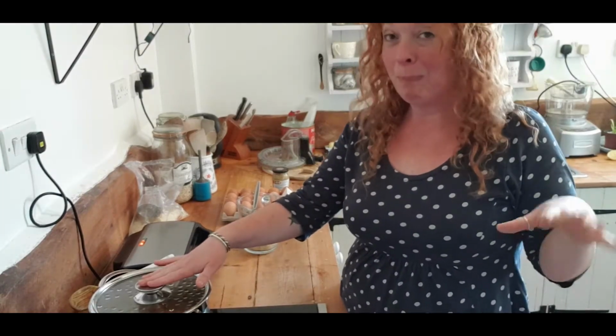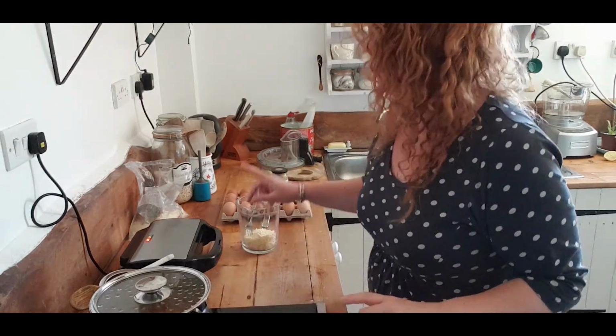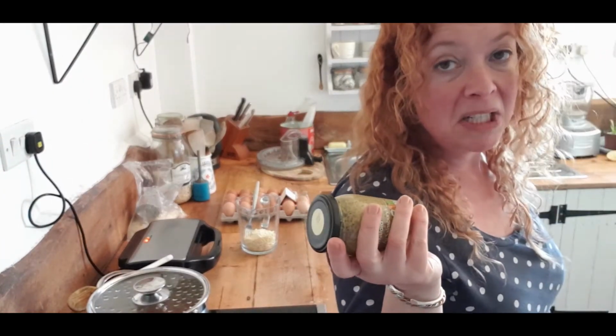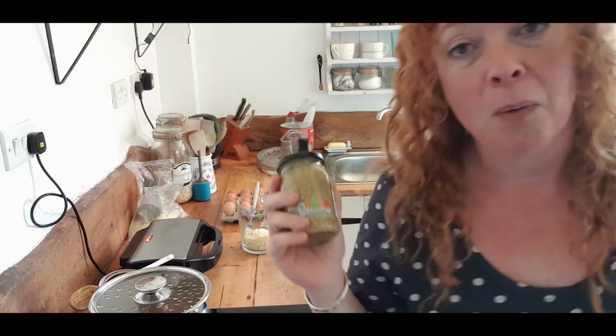Alright, meaty base is bubbling away nicely, and I've got my waffle maker on and it's just come up to temperature. I'm going to make some more waffles because I'm all out of them, and today I'm going to try making one with whole grain mustard in, because I put whole grain mustard on my waffle to eat my breakfast. I want to see what it's like in the waffle. We are living on the edge, people, living on the edge.